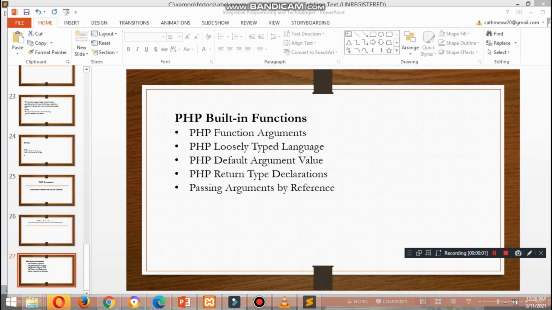Next is built-in functions. Built-in functions have PHP function arguments, PHP loosely typed language, PHP default argument value, PHP return type declaration, and passing arguments by reference. But first, we'll show you the example of a PHP function argument.